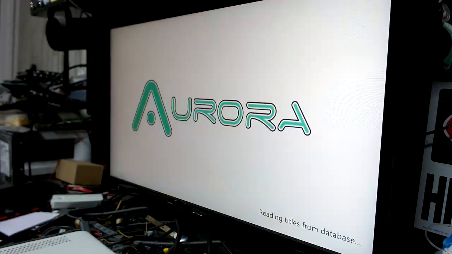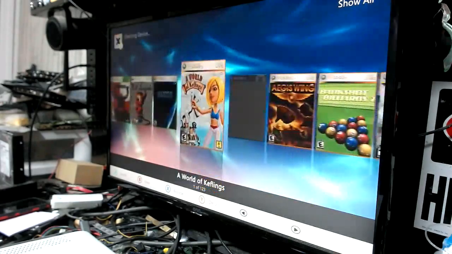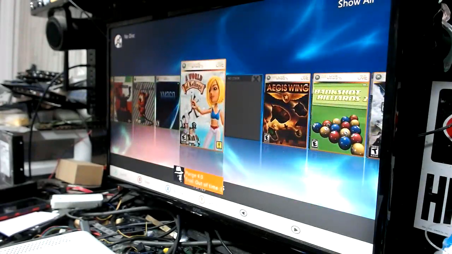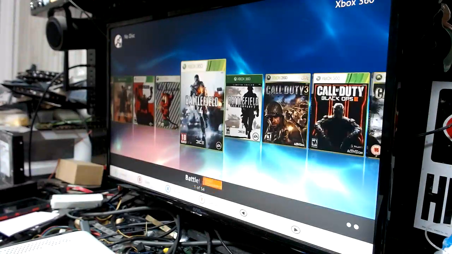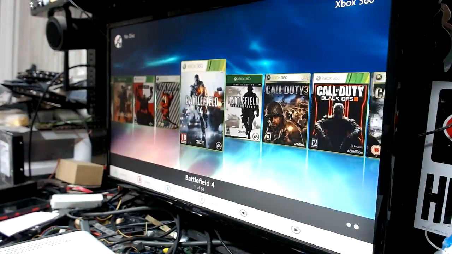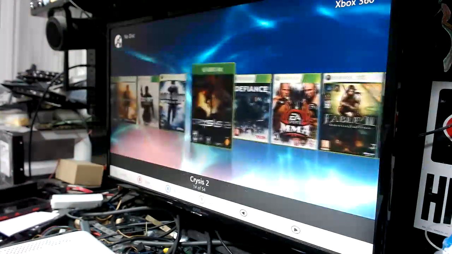Anyway, we're booting up into Aurora now. As you can see, welcome to Alliance. We're good to go. And this one's 500 gig, so it's got more titles. Now what I'm going to do is hit RB, bring it over, and it's going to bring up our Xbox 360 games. Start off with Battlefield 4. We'll work our way over. Got a little bit more on here.